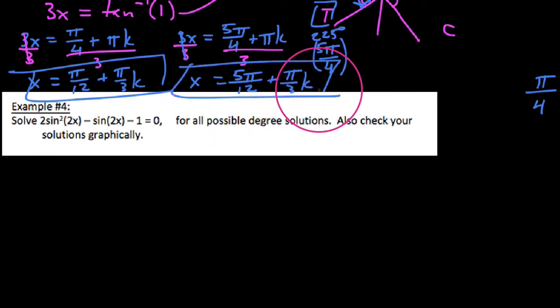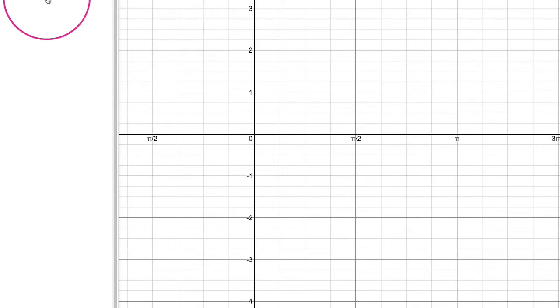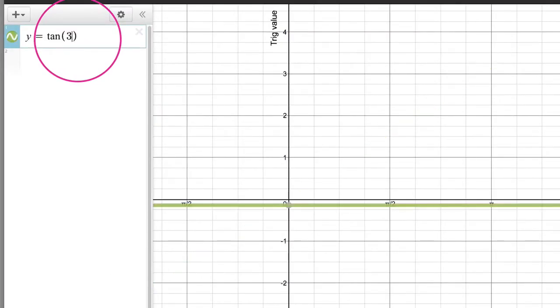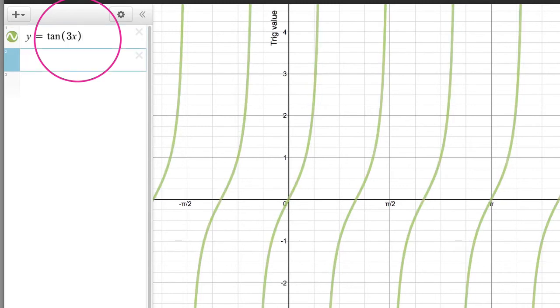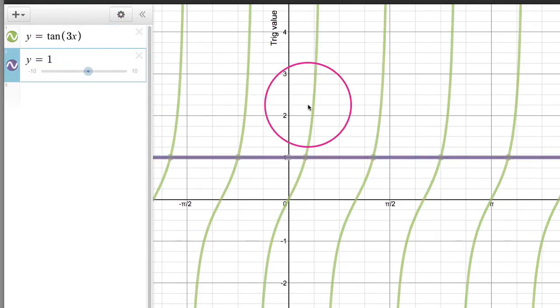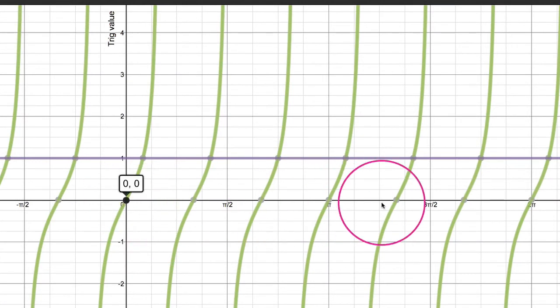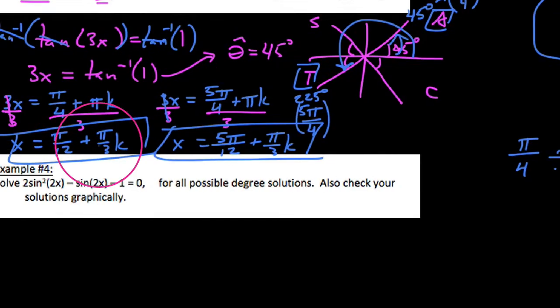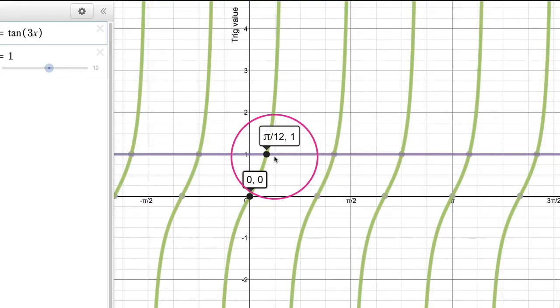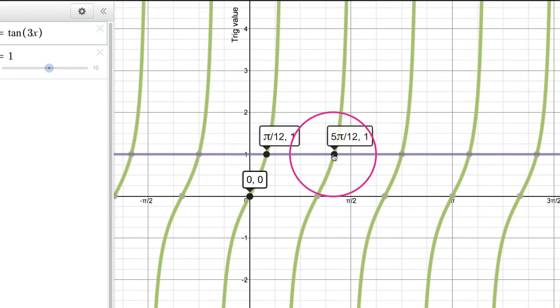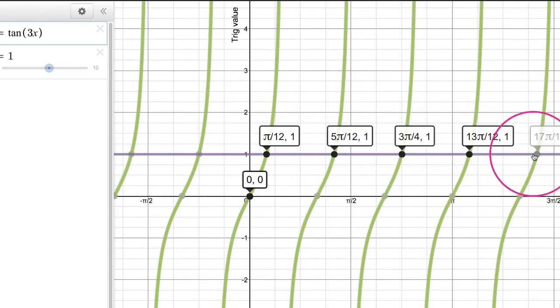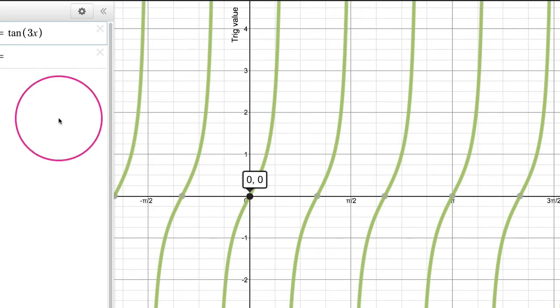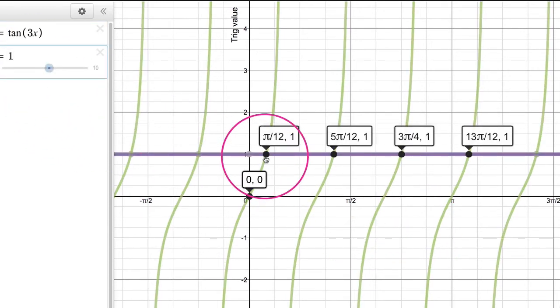So I said I wanted to check this graphically, and we say, okay, well, y equals tan of 3x is this one right here, and also y equals 1. What we were trying to do was find out between 0 and 2 pi, which is right here, how many times these graphs meet. All of these angles would be at pi 12ths plus pi thirds k. So when you look at this graph, if you were to add on pi thirds, you'd be here, and you'd be here, and you'd be here. Actually, I forgot that. Okay, so we'd be here, plus pi thirds I'd be here, plus pi thirds I'd be here, plus pi thirds I'd be here.